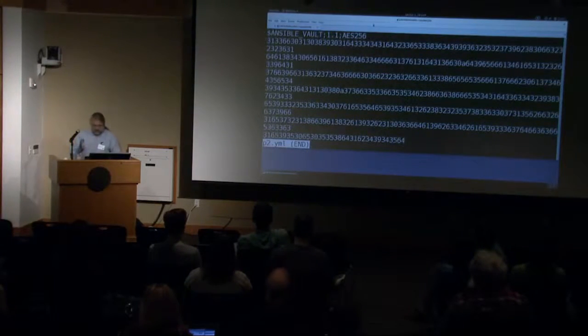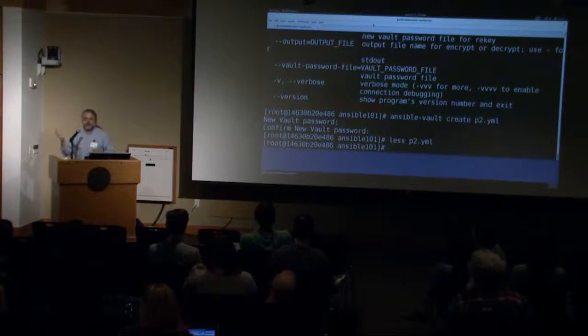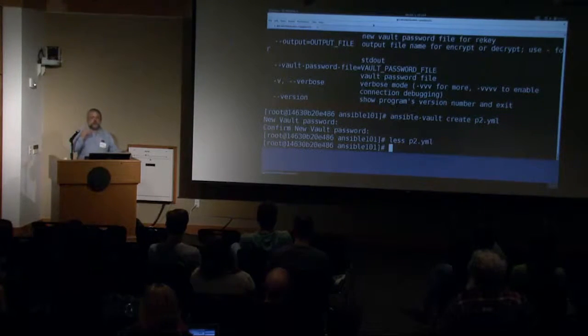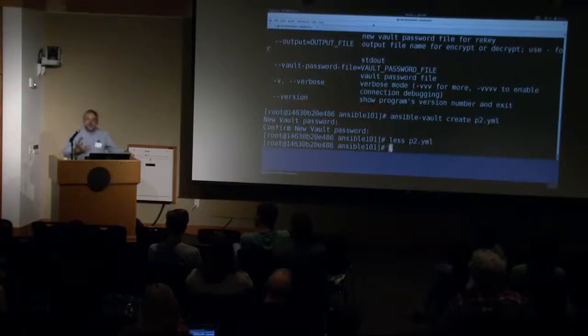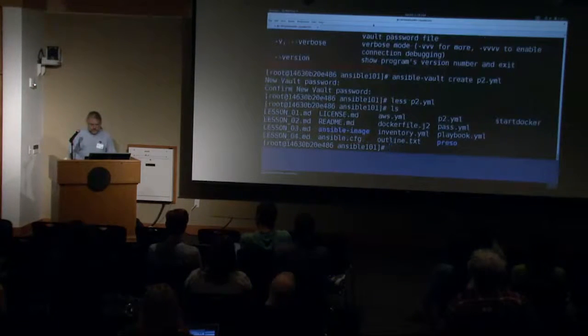And the lovely thing about that is, if you screw up and you accidentally commit that file into your public GitHub repo, somebody needs to go through cryptography cracking in order to read it. So it's not the disaster it would be if you checked it in plain text. Now, that's not the actual file I'm going to use because I wasn't going to show you all my Docker Hub login. I have a separate file here called pass, which is the one that I'm going to go ahead and use.